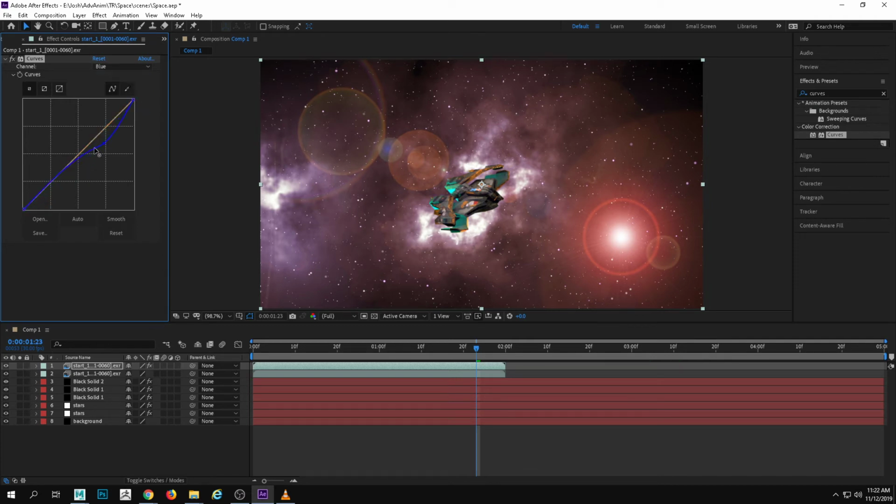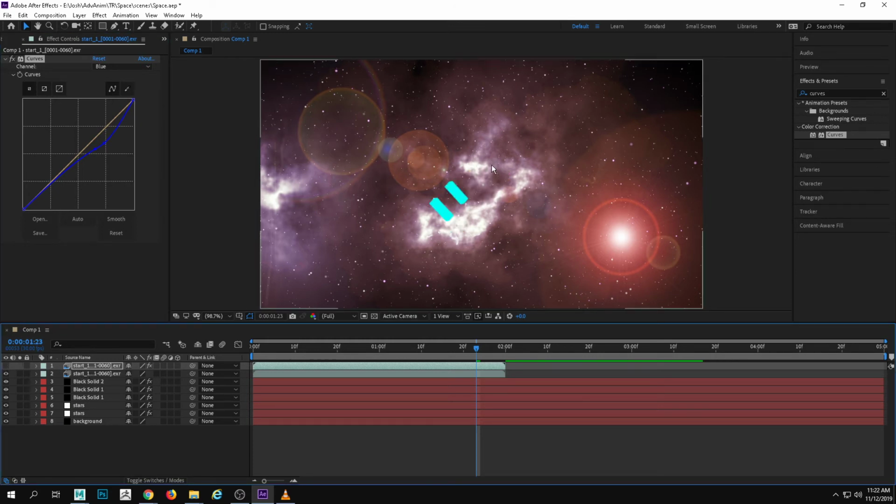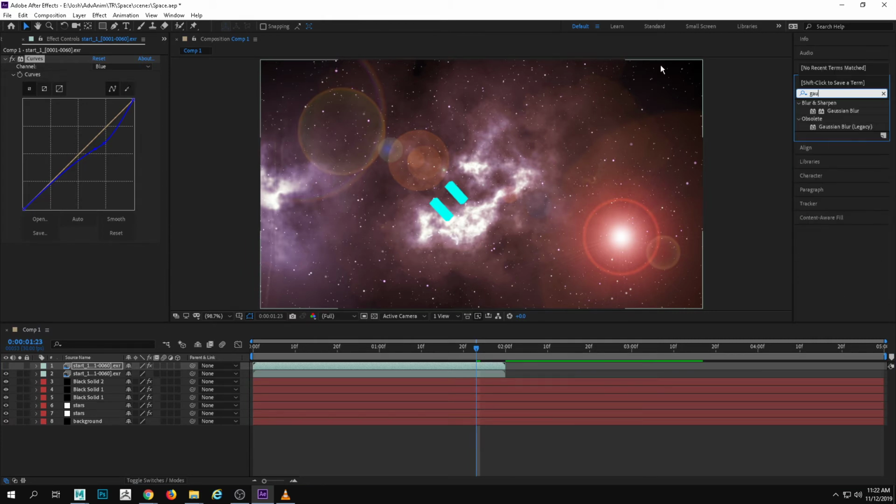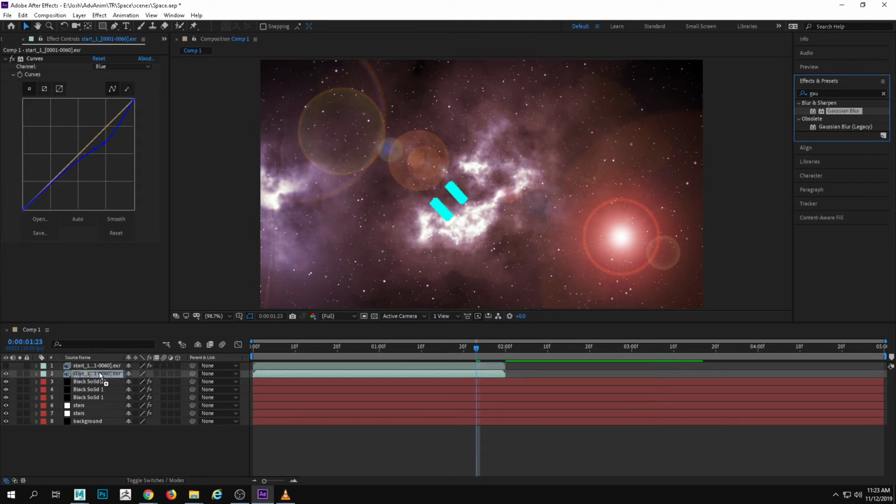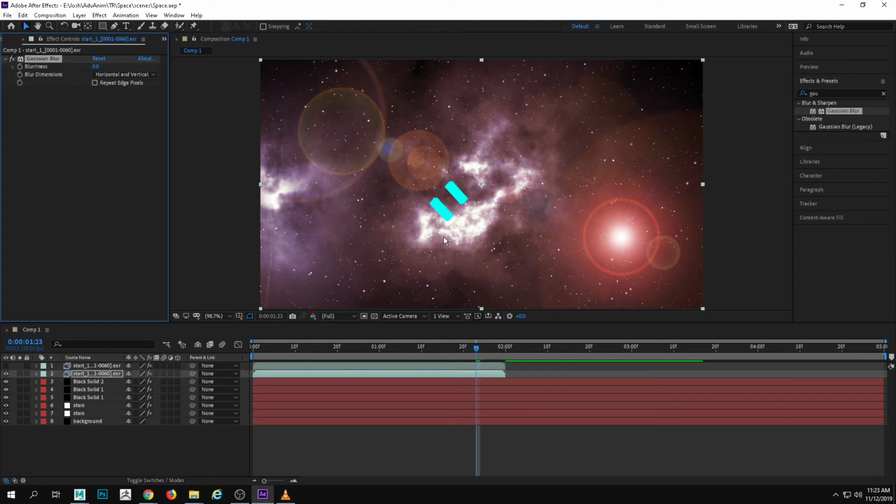And I think once I mess with my engine light, this actually might look okay. Let's see what we could do. So let's turn this one off for a second. We can see there's my engine, and that looks weird. So we're going to fix that by adding a blur. So I'm just going to use a Gaussian blur, drag that directly on to my layer, and it's not going to look like anything happened yet until I increase the blurriness.